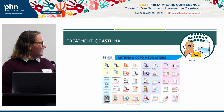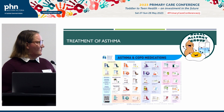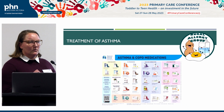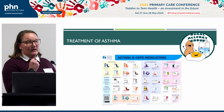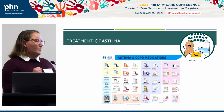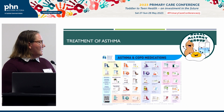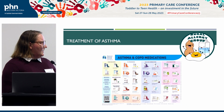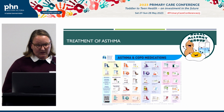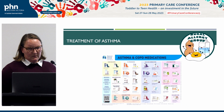Any of the inhalers should be given with a spacer. All of my patients, I'll give them a spacer, just because studies have found that if they have Ventolin or a preventer without the spacer, I think something like only 4% or 5% of the medication gets into the lungs, whereas if they do it with a spacer, they've got a special static control that keeps it all airborne, so then they're getting like 85 or 86%. So that could be a massive difference in the treatment of their asthma.